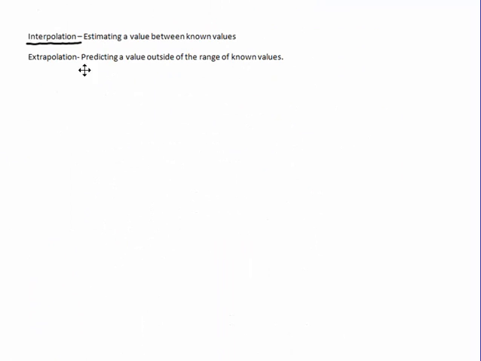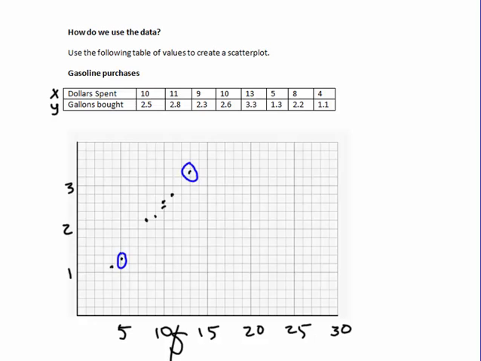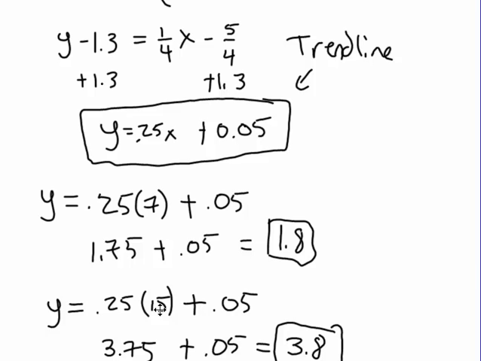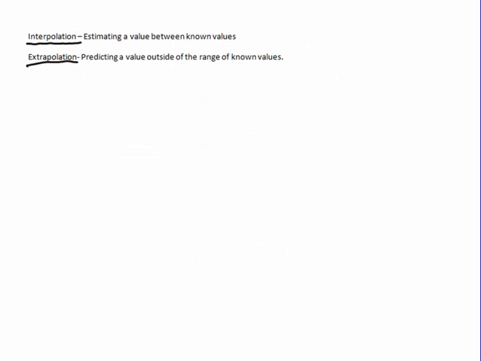And then if we look at extrapolation, right, predicting a value outside the range of known values. Well, our range of known values is between 4 and 13. But we wanted to calculate it whenever the x value was 15, so this would be an example of extrapolation because it's outside of our range of values for the table. 7 would have been in the middle of our range. 15 is definitely on the outside. So this is an example of interpolation when x equals 7, and when x equals 15, that's extrapolation. And we'll discover more about that in class tomorrow.